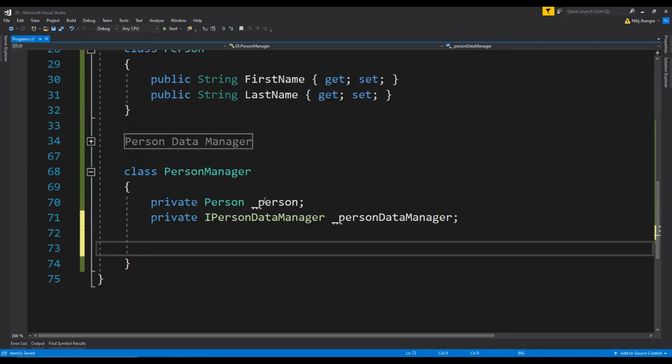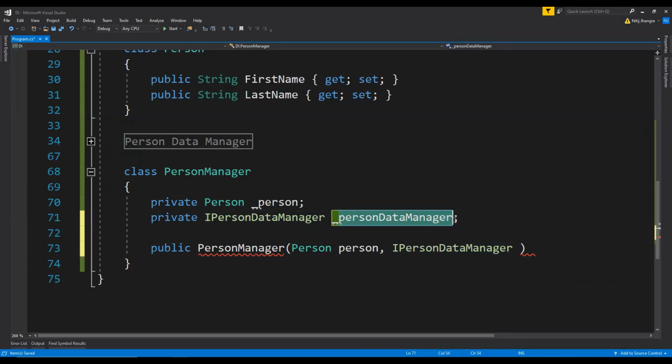Okay, now we will need a constructor. So public person manager, and this is going to accept the arguments for the person object, and we will also need the IPersonDataManager.